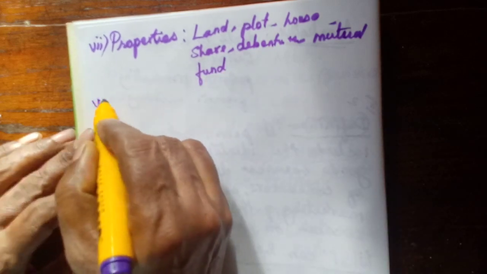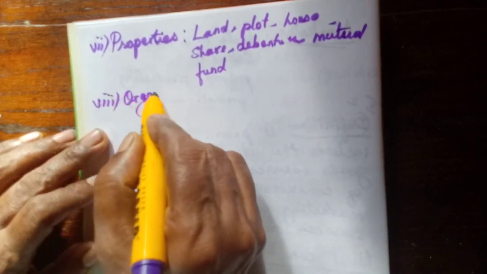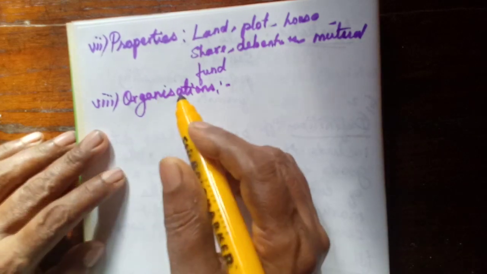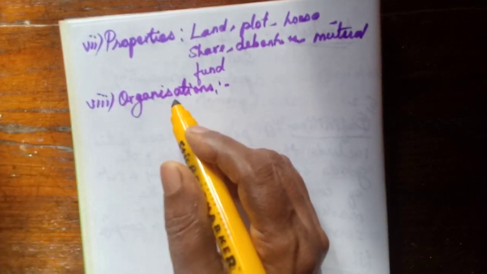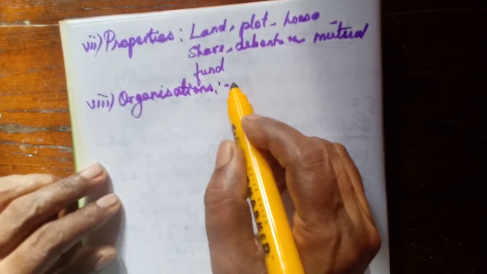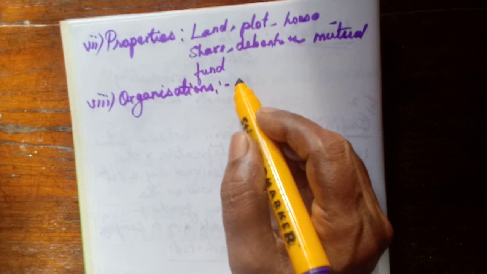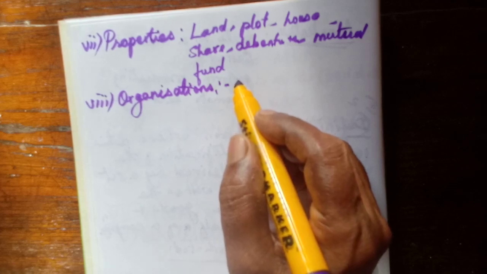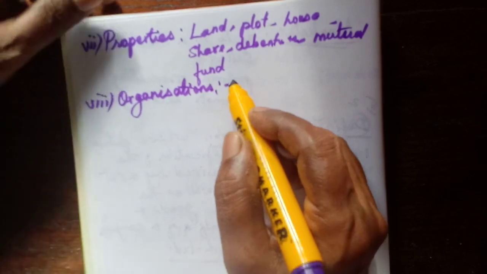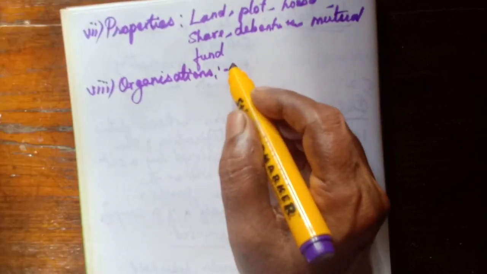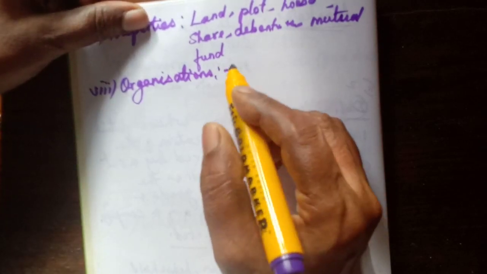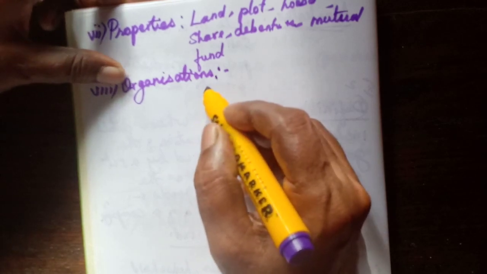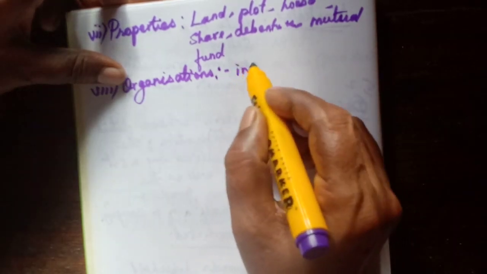Then the organizations. Some organizations will promote themselves. For example, if you see the playground of that T20 or wherever it is, if it is cricket, there you can see some companies' names in the digital display. By seeing that, that type of organization is promoted. This organization promotion will be done in a particular event.